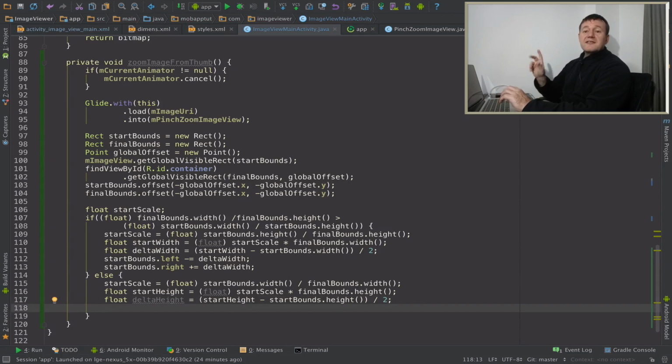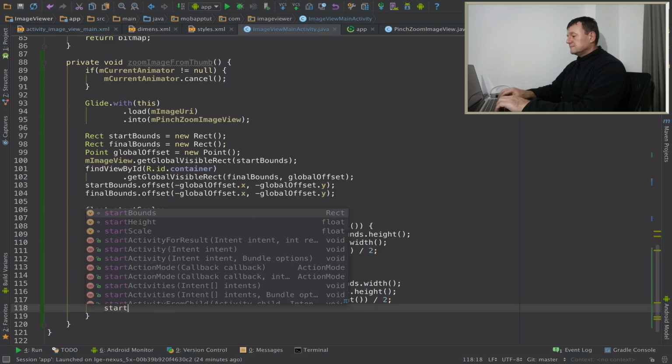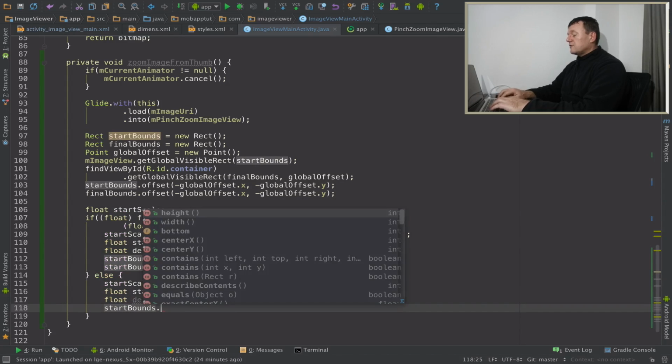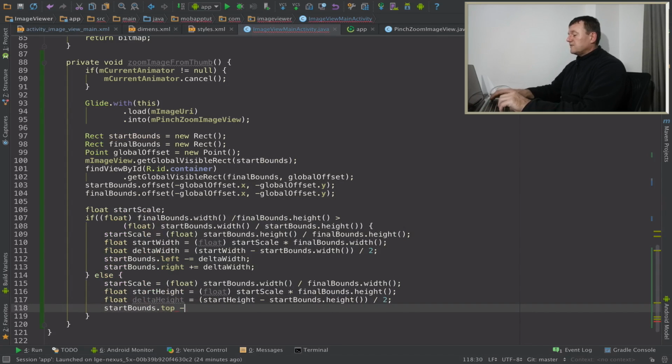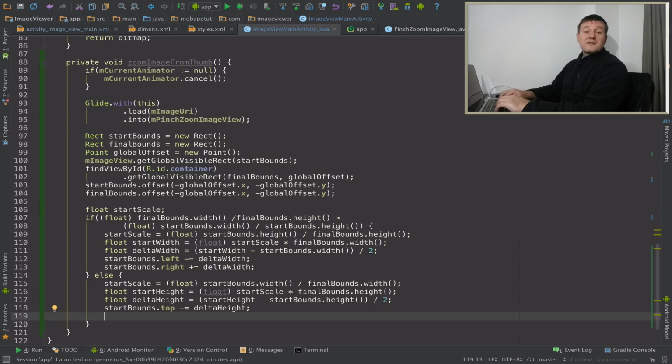Now we can readjust this top and bottom of our starting bounds. Do the top first. We're going to subtract the delta height from that. And do the same for the bottom. Start bounds bottom, and in this case, we're going to add the delta to that.